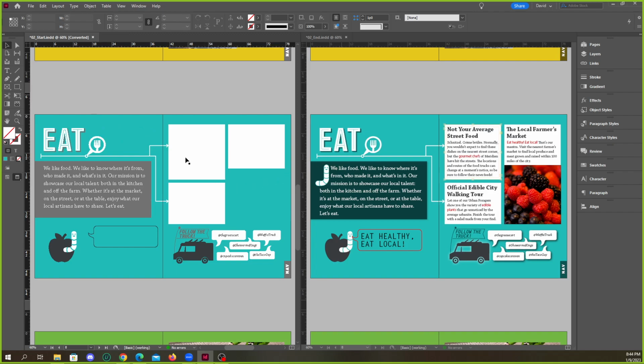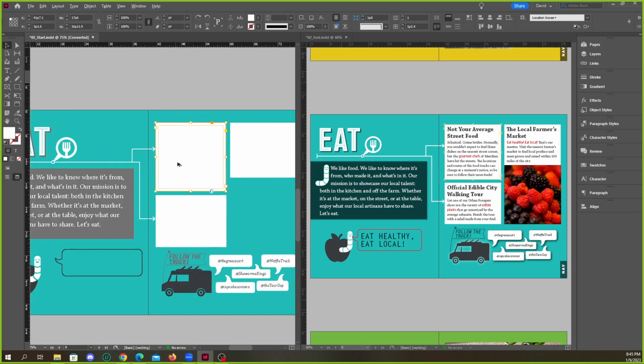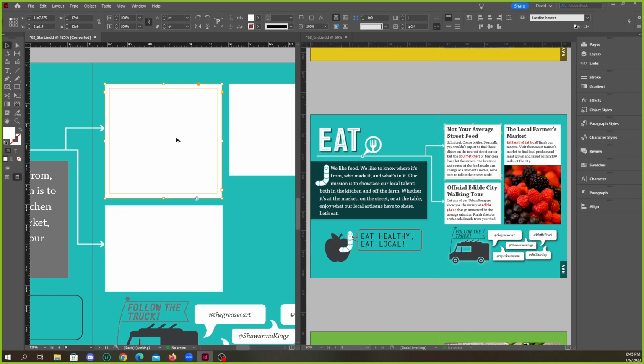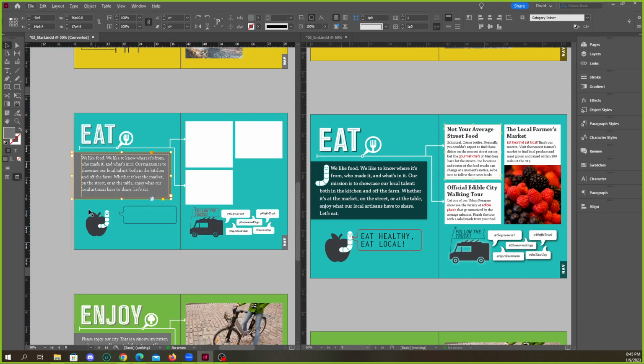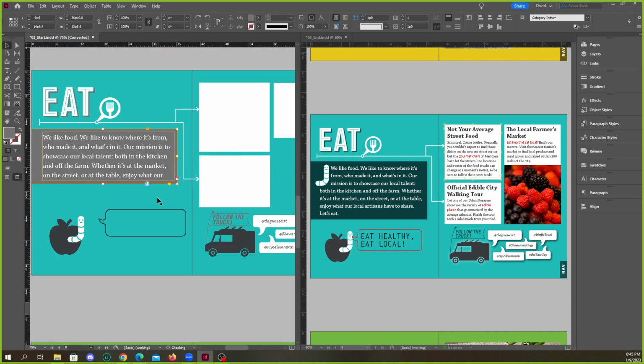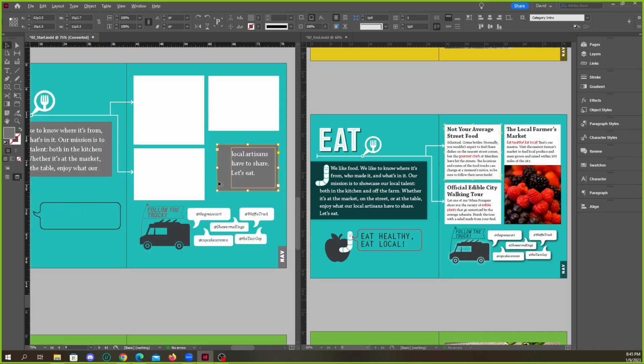Now let's do the next obvious thing, which is bring in the text for these boxes here. When we bring in the text, we're going to have it automatically thread. Maybe not automatically if it's not already set up. Whenever you have text boxes, like I showed you earlier, and you have missing text, you click here and create another box.